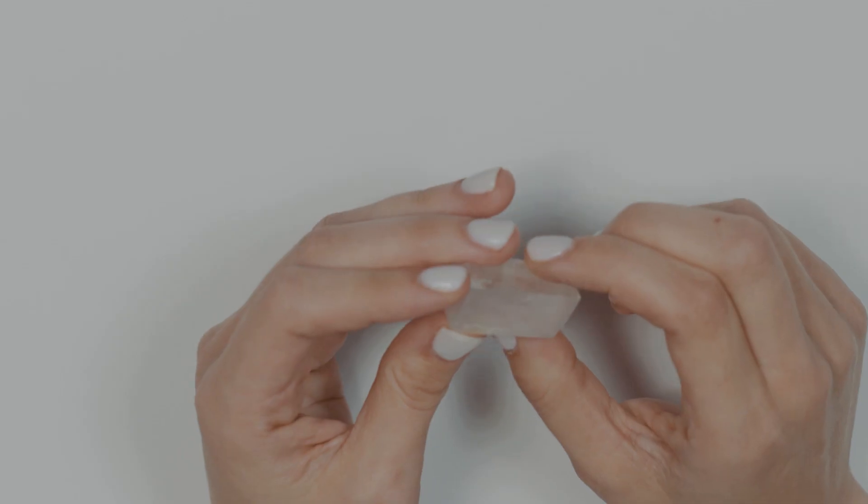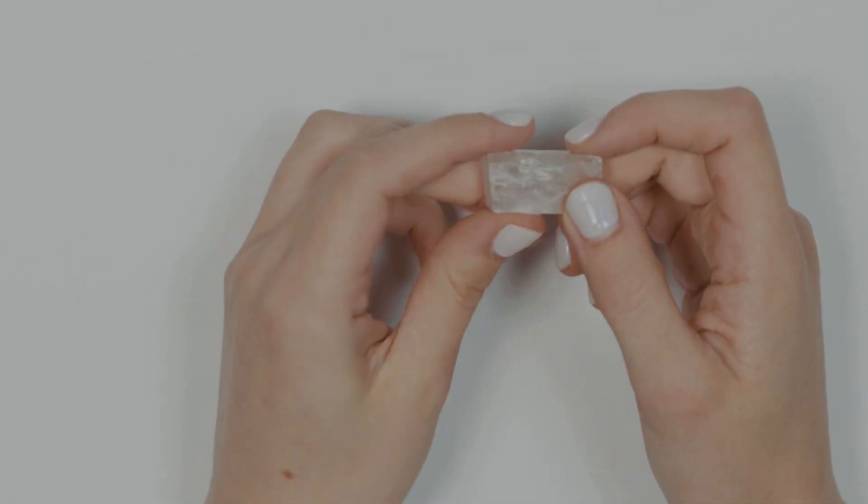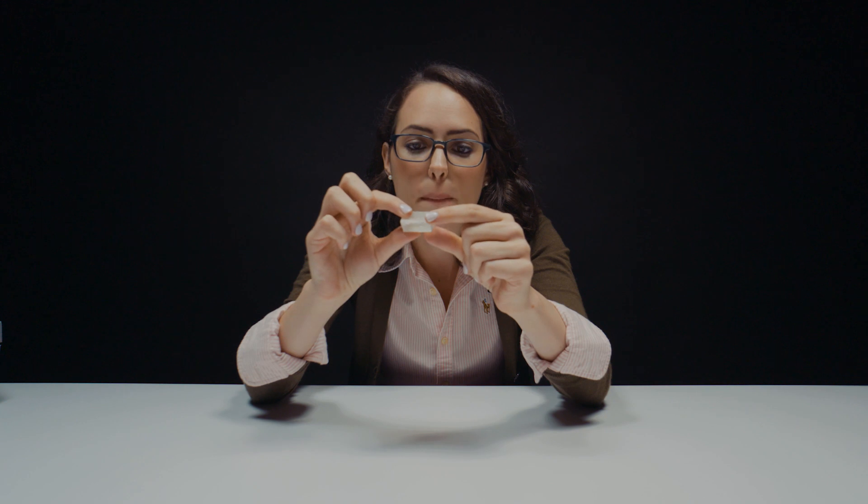It is gemstone number one. I have a beautiful rough stone. It's kind of heavy, cool to the touch. Kind of shiny in some places; other places it looks a little dusty. It has a little bit of a sheen to it. What we're talking about today is what happens from rough to cut. This is a rough stone, but as you can see, it's been cut right here, and this will make it easier for a lapidary — someone who cuts gemstones — to see where the best material and crystal is.